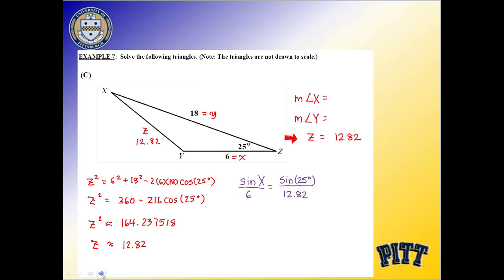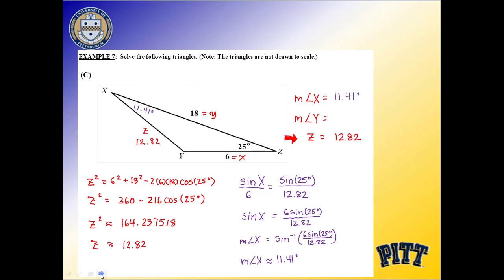What I found next was angle X because I could use the law of sines, the easier formula, by doing the sine of X over 6 equaling the sine of 25 degrees over 12.82. Also, as a side note, that 12.82, when it came out on my calculator, had more decimal places. I rounded it to 12.82. Where I have 12.82 here, I'm using the entire number my calculator gave me by using its memory features. So I multiply both sides by 6, then take the arc sine of that, and I get about 11.41 degrees.